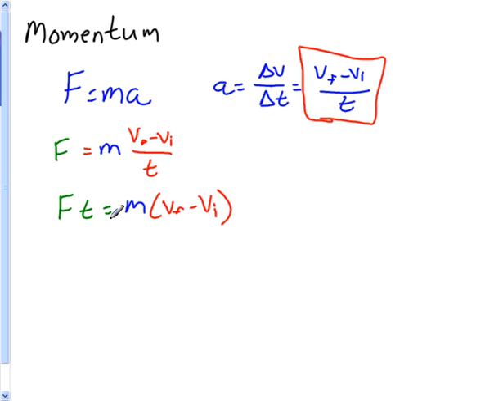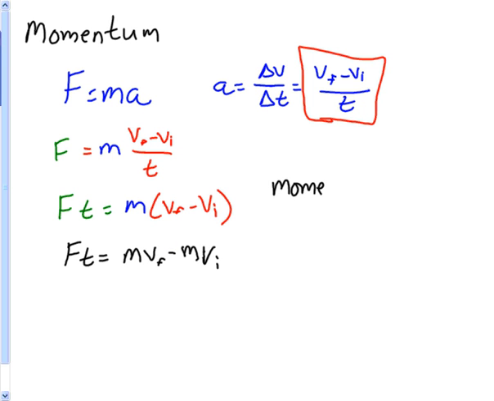All right, so we can take all this out and take a look at what's inside the parentheses and distribute it out. So force times time is equal to mass times the final velocity minus mass times the initial velocity. There we go, initial velocity. All right, so we have this thing that says, okay, force times time is equal to this change in whatever this quantity is, this mass times velocity quantity. Okay, well, that's what we're going to call momentum.